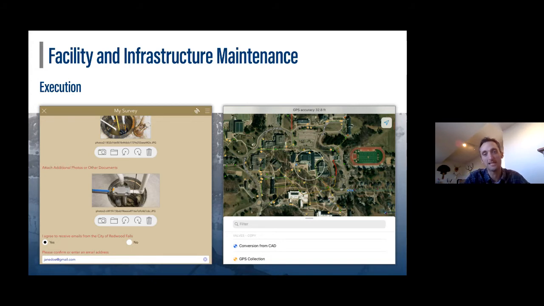Again, Redwood Falls is an example, same platform, but a little different use in that it could be used internally with some of your facilities folks saying a repair is needed here, go into the map, click on it, go into Survey123, fill out the form, and the work order can get emailed to anybody.